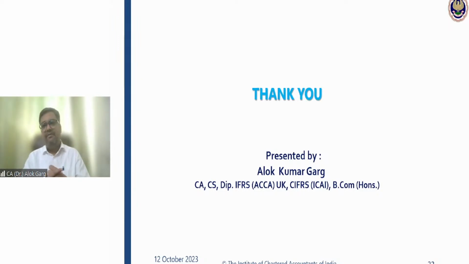Then we discussed NRV. Net realizable value is an entity-specific price, which is estimated selling price minus cost of production minus cost of sale, right? And inventory has to be measured at cost or NRV, whichever is lower. If NRV is lower, it has to be at NRV, and impairment is required to be booked. Finished goods and work in progress will always be measured at cost or NRV, whichever is lower. Raw material has to be measured at replacement cost or NRV only if the finished goods are selling at less than cost, right? So this is what we have discussed in this particular standard.